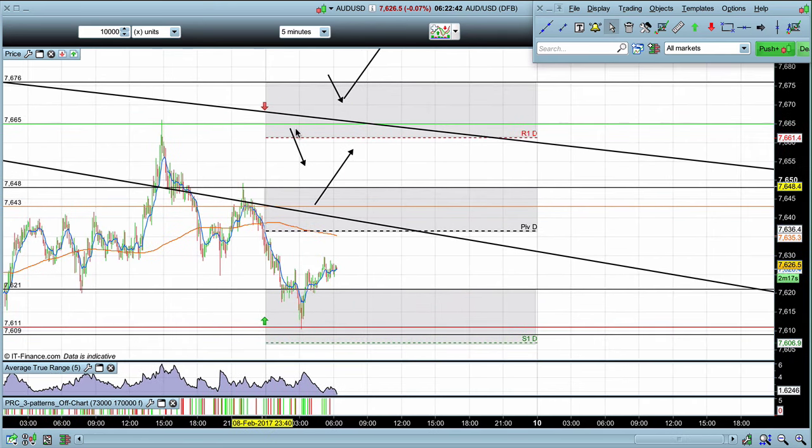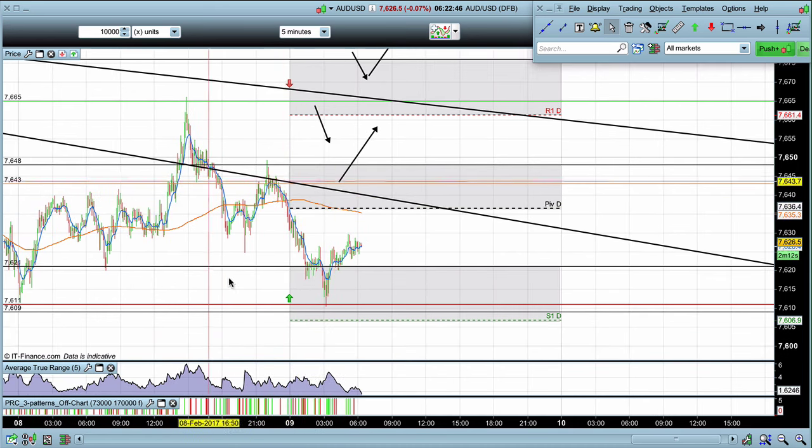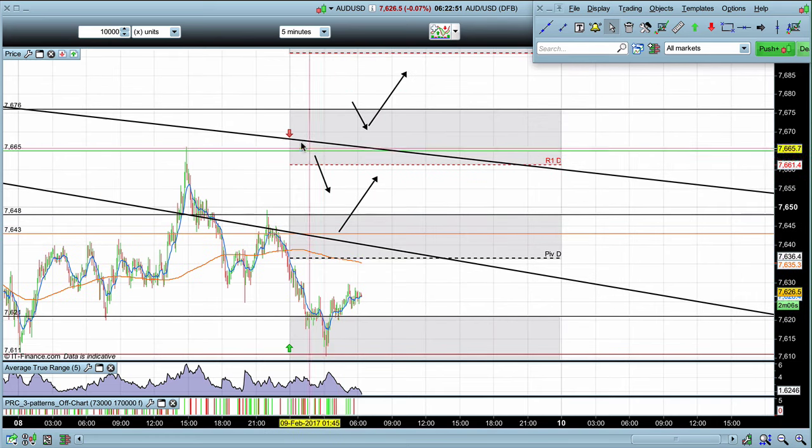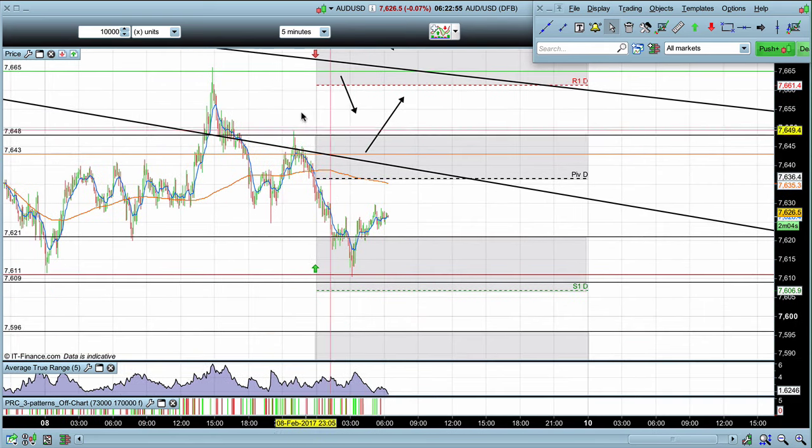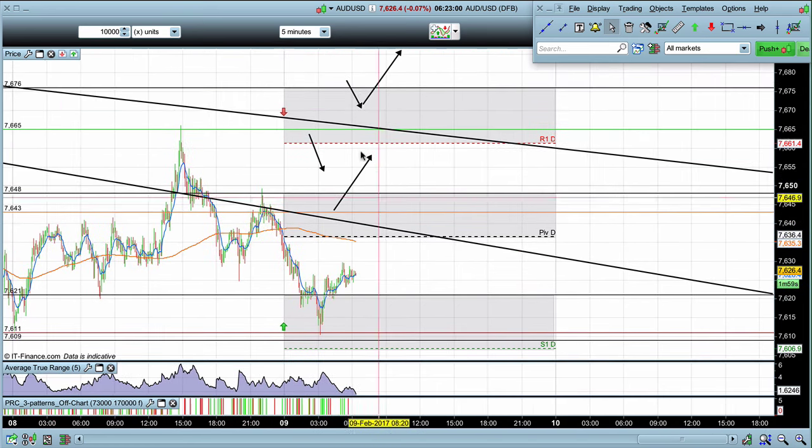So it's all about letting the market tell you what it is doing today, and watching at these key levels for signs of potentially a break of the sloping support and resistance lines. If we don't see the break, I'm just looking for the price action to confirm that the levels are holding and trading off of the back of that.